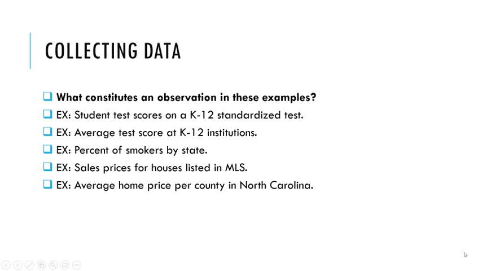Average home prices per county in North Carolina. So maybe you're doing some consulting for the Real Estate Association in North Carolina, and they give you a data set that has average home prices per county in North Carolina. So what is an entity here? It would be a county, because what kind of data do you have? Average home prices, but you have it at the county level. So I don't know how many counties are in North Carolina, but let's say there's 50. We would have 50 lines of data. Each row of that data would be a county with an average home price.